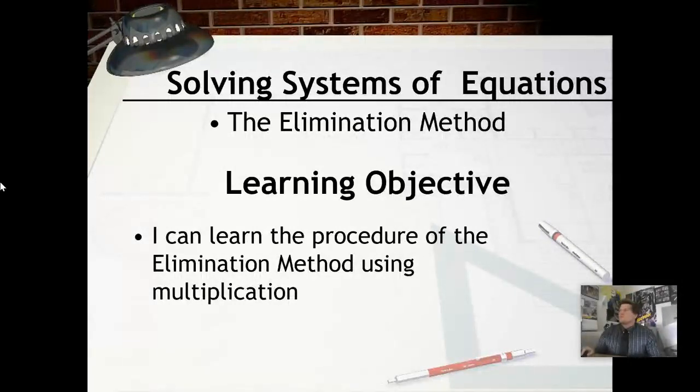What's up, guys? So today we're talking about solving systems of equations still, dealing with that elimination method, but we're going to look at a couple more complex systems that we could solve still by using this method. Not every time we're going to have x's or y's line up exactly. Sometimes we're going to have to multiply to make them line up, and that's what you're going to see today. I can learn the procedure of elimination using multiplication.